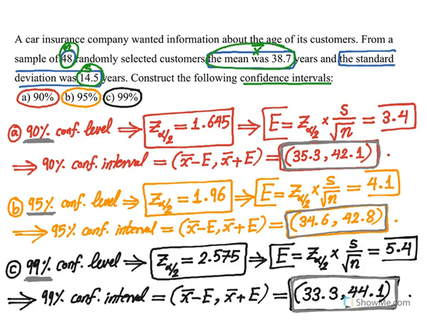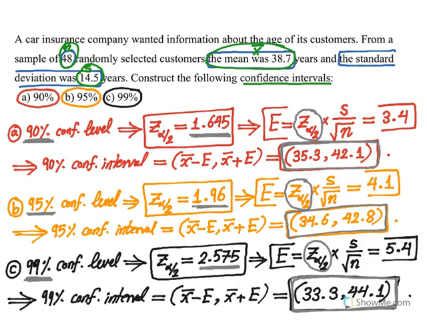So this is just important. And why is it so? Notice that the margin of error depends on Z sub alpha over 2. In all of them, it is Z sub alpha over 2 times S over root N. So notice that for 90% confidence, the Z is 1.645. Then for 95% confidence, it's 1.96, so it's more. That's why the margin of error will be more.